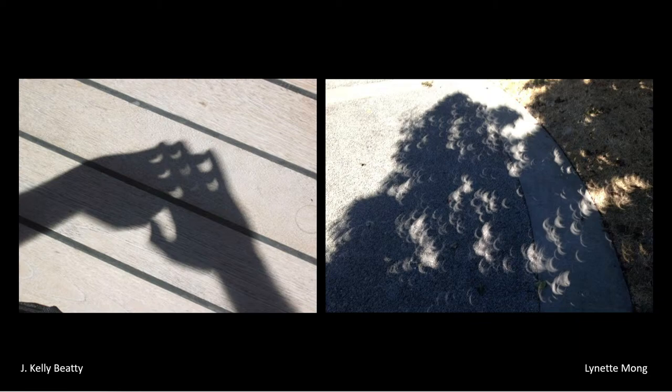The only difference is going to be that you're going to get a few dozen projections rather than just the one. But let's say you don't even have a colander, or you don't have two pieces of paper either. You've got nothing. You've got no equipment lying around that you can use. Hopefully you have something. But one thing you can use is your very own hands. As this image shows, one thing you can use to project the eclipse is just your hands. Just cross over your fingers. And if you do it just right, you can project the eclipse onto the ground or onto a piece of paper.